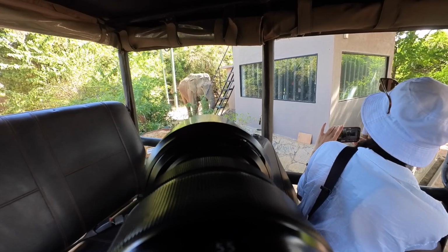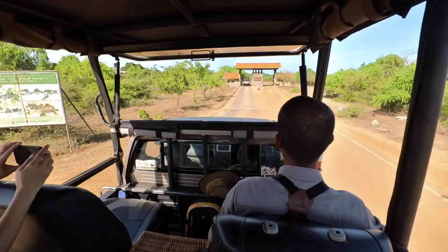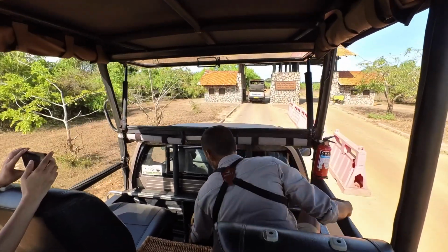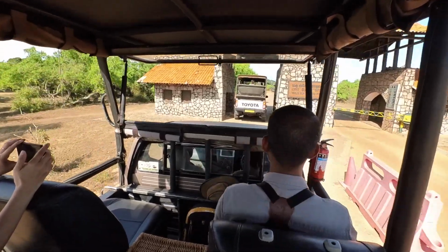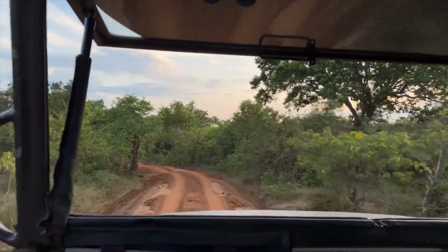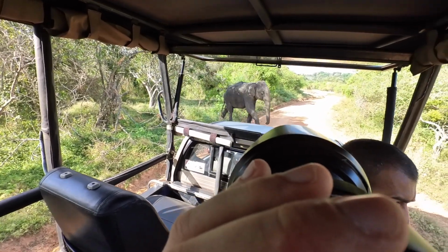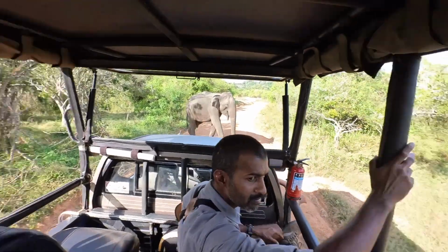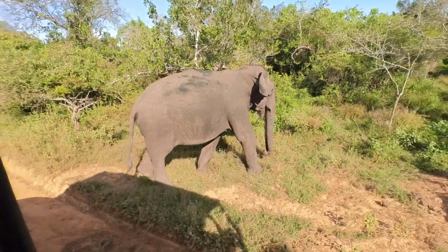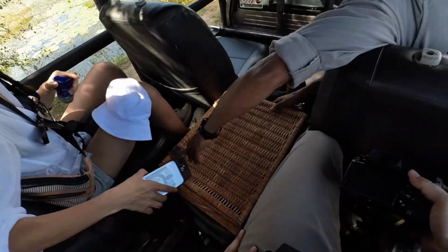This is, by the way, an elephant who comes to the entrance of the hotel from time to time, so he's quite tame. And then you hop over to the entrance gate here, and then you basically follow your guide, seen on the right side sitting there, and the driver, who together decide where to go to best see the animals that you would like to see. And it's just stunning. I think the feeling of actually seeing these animals in the wild feels so much more rewarding than if you just see them, let's say, in a zoo or so. You can see here these wild elephants that fortunately are quite used to the trucks, and so they don't really seem to care about us and just ignore us, which feels really amazing.